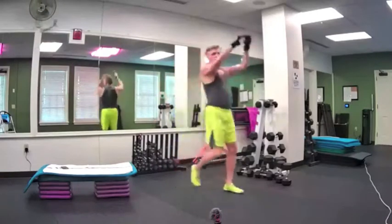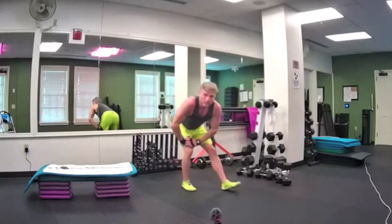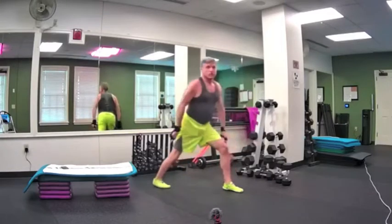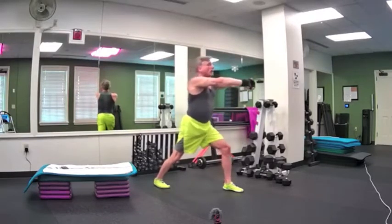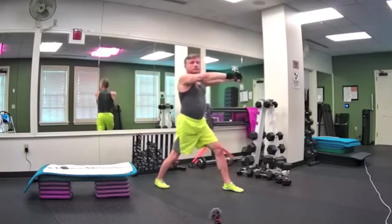Shift the weight back to the left foot. Back is flat, press down the chest and tap the right foot. 4, 3. Now tap that right foot side to side. 4, 3. Plant that foot, take a big step back with the left foot, push the heel to the floor. Lunging forward, fingers laced, palms turned out. We slide our shoulder blades apart, rocking forward to stretch the calf and open the hip for 4, 3.